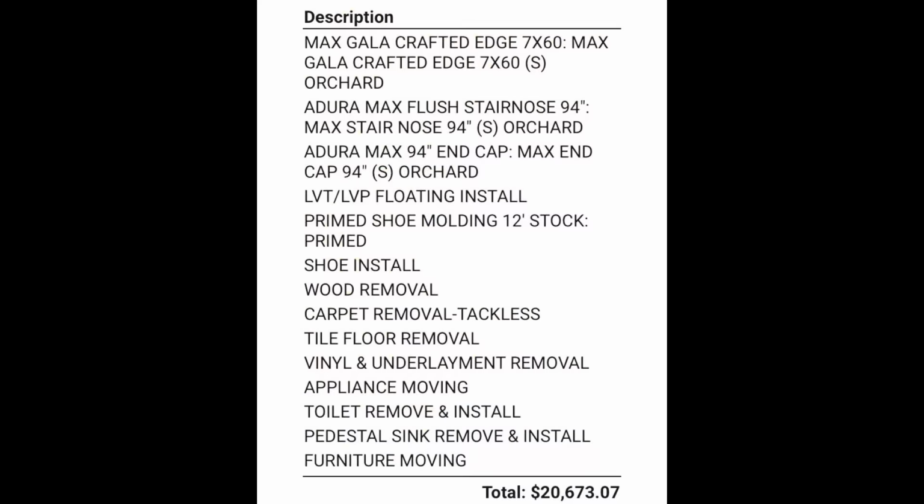So I will go ahead and bring back up the estimate that we initially showed from the retailer, but I'm going to put in the prices for what, again, our averages are in my area, so you can kind of see the difference and why I think that this customer is being way overcharged. So first up, the Duramax.